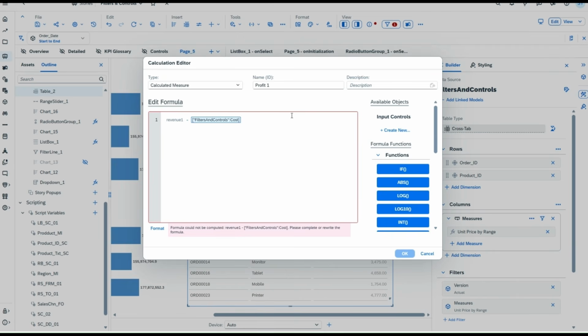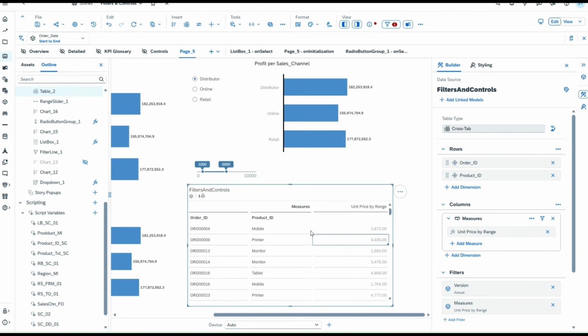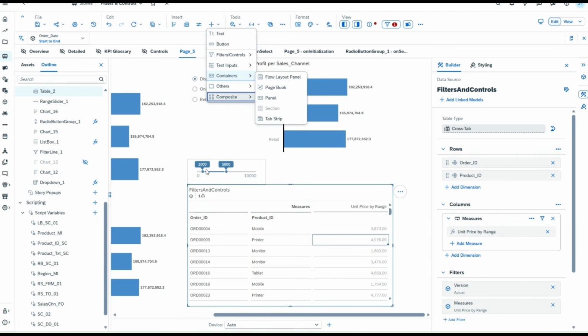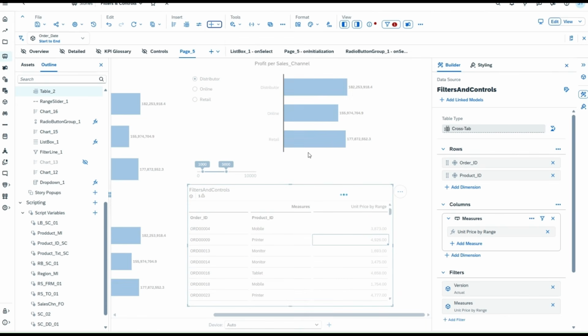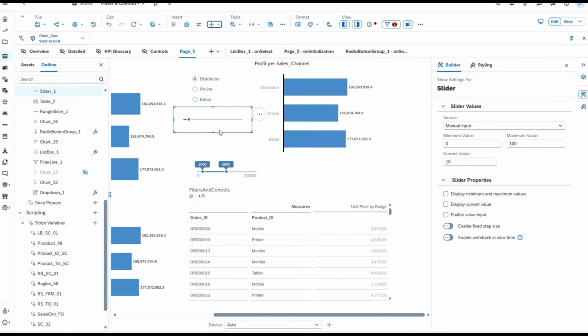This is a very simple example of how it will be very helpful, allowing the user to put different values and see how it is impacting their business. So similarly, we will just use another filter option where instead of going into two different inputs, we'll go with a single input, which is called a slider. The only difference is here it will have only one value instead of two values.